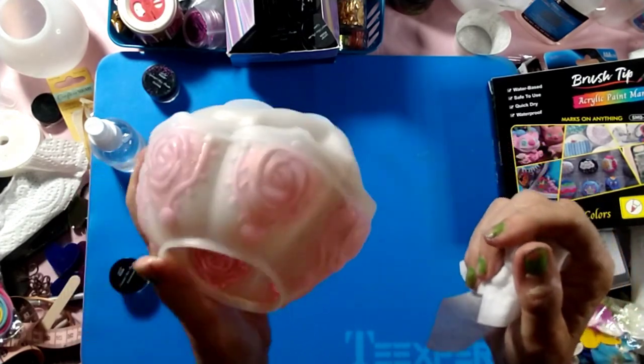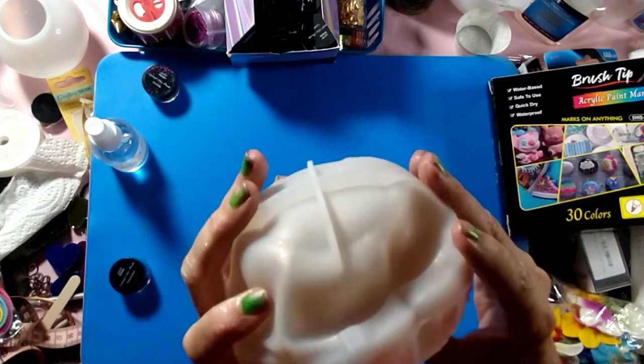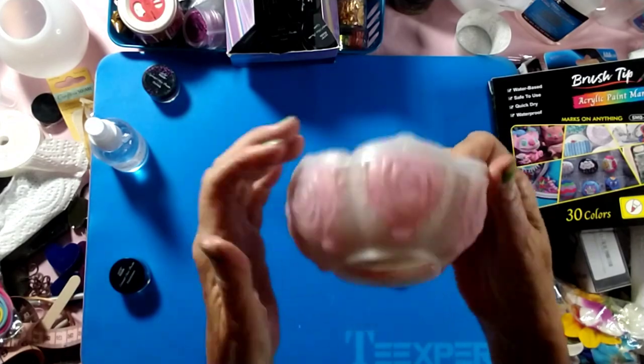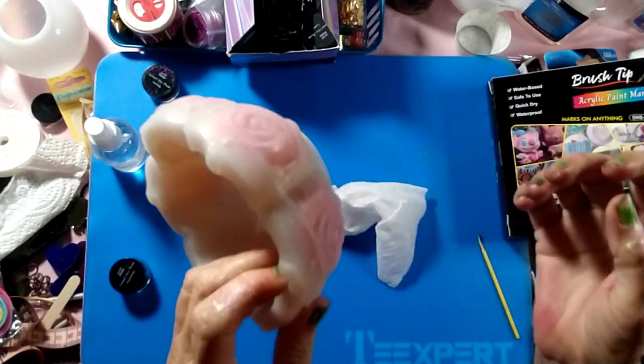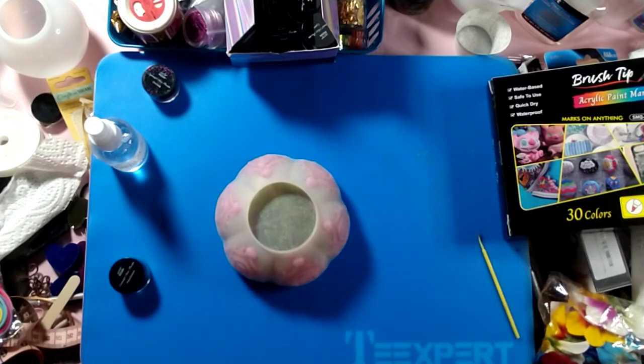Did I do this wrong, guys? No, what did I do wrong? Oh, there we go. Duh. I'm like, what did I do wrong? Had me scared for a minute, guys. I thought I put the mold on the wrong side. Like, oh no, I put the mold on the wrong side. I didn't. We're good. Okay, now I wipe my hands off. I gotta mix up some resin here.